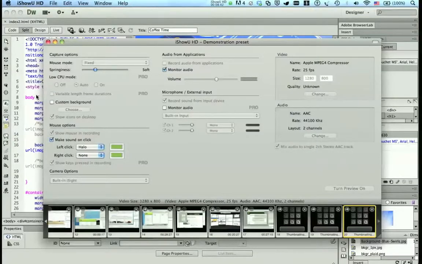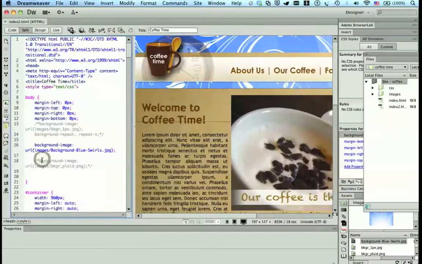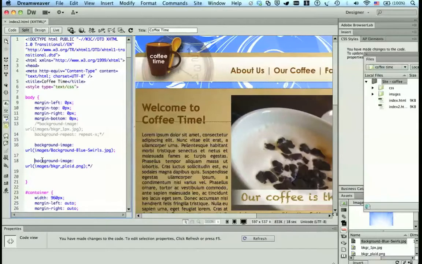So if I were to go to Dreamweaver here and change this background to that small pattern which I just downloaded, the tiny one, I have it here, I'm just going to uncomment this. Typically I could type it all out or use the right hand side CSS styles to do it.